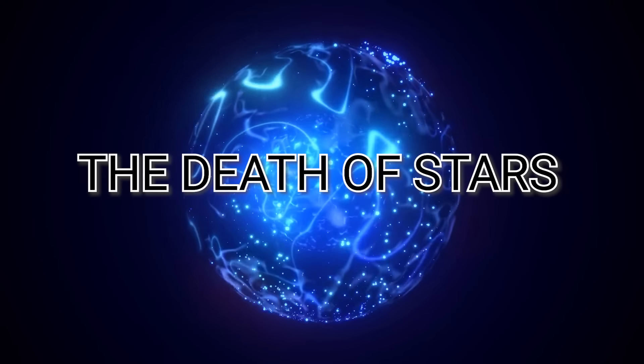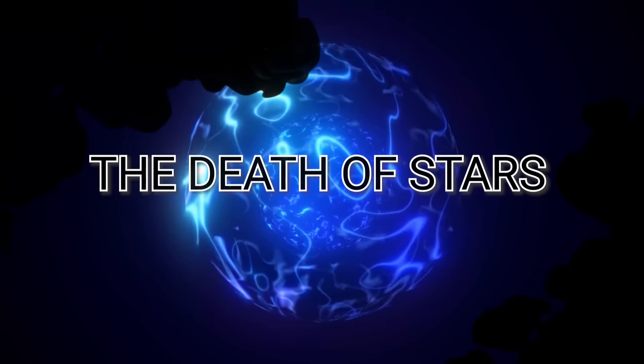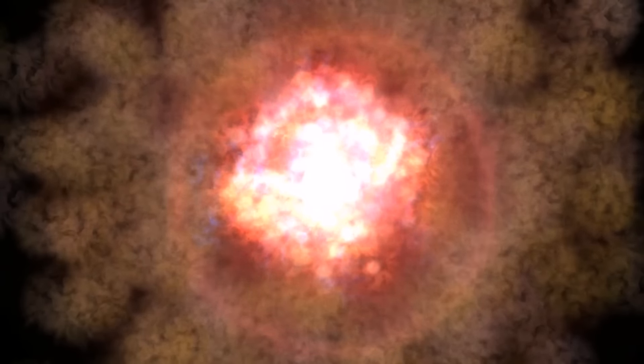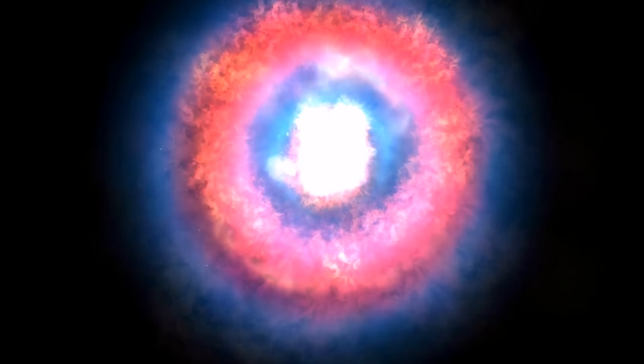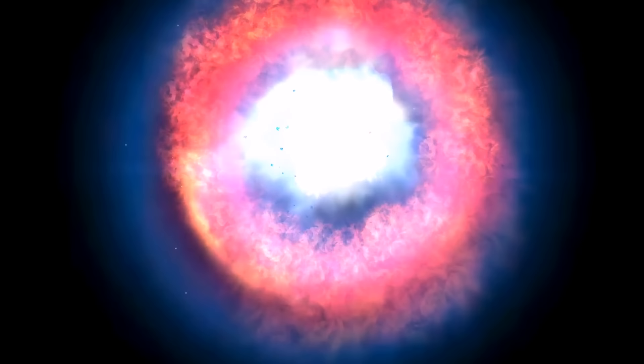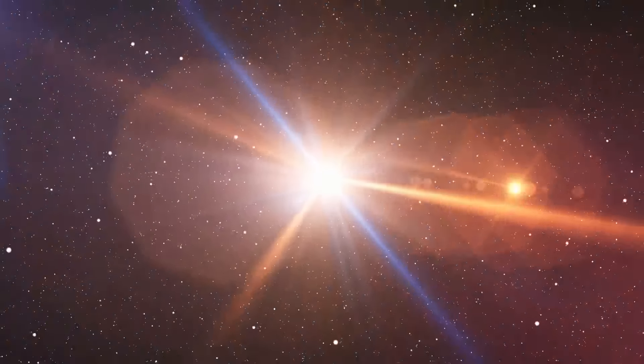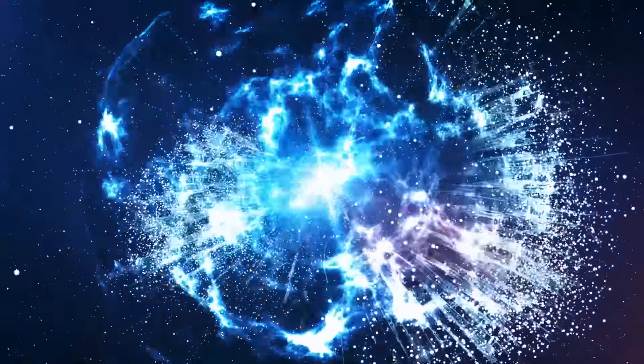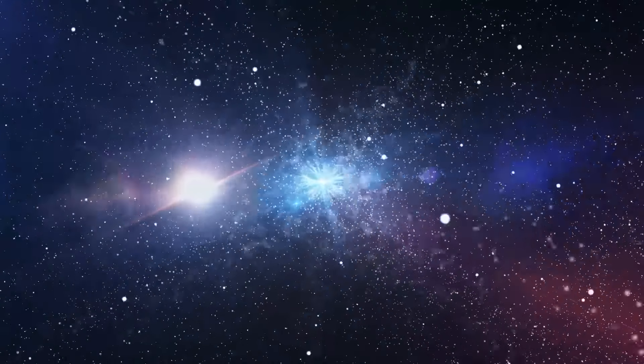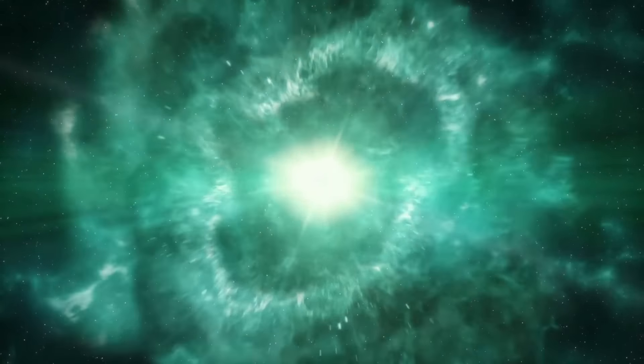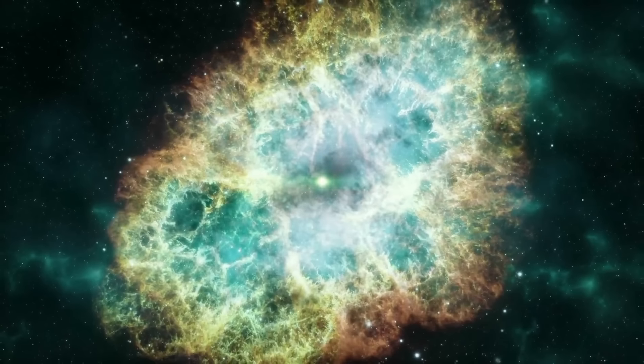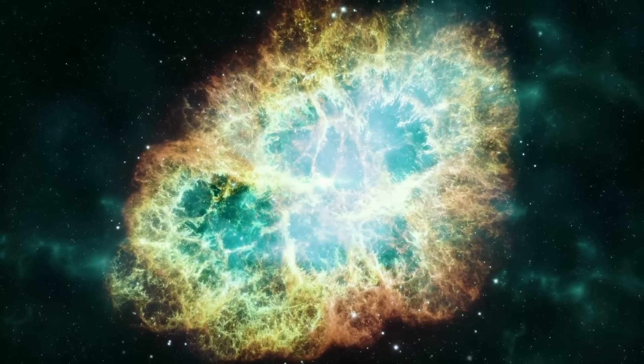Stars die in all sorts of horrible, gory, and spectacular ways. Sometimes they just sputter out and release their atmospheres. Sometimes they go off in gigantic supernova explosions. Sometimes they leave behind a solid core that then goes boom later on. Sometimes those leftover cores crash into each other. Sometimes stars leave behind white dwarfs or neutron stars. Material can spill onto a white dwarf and make it explode. Neutron stars can crash into each other. This is where we get planetary nebulae and nova, kilonova, supernova, hypernova.